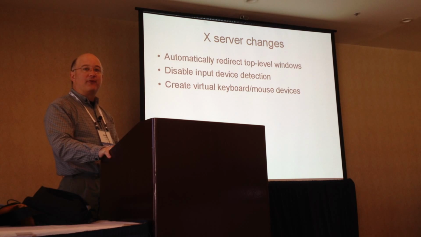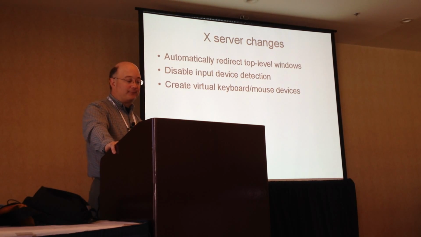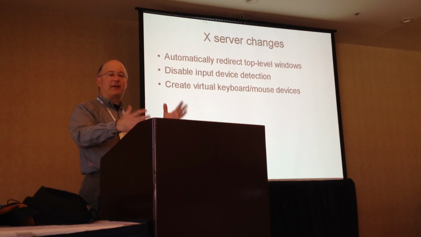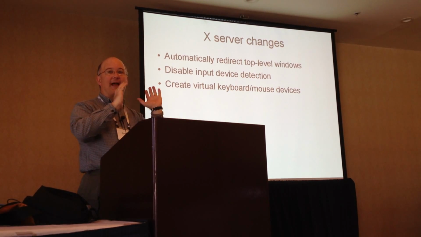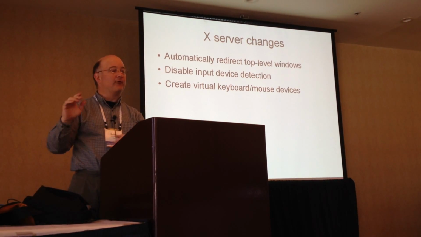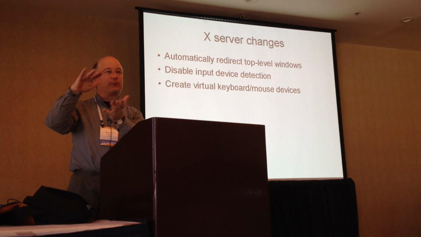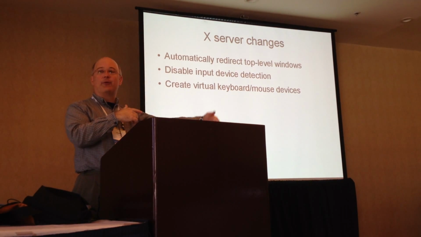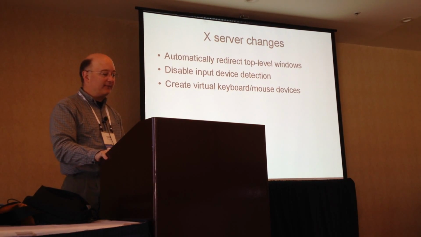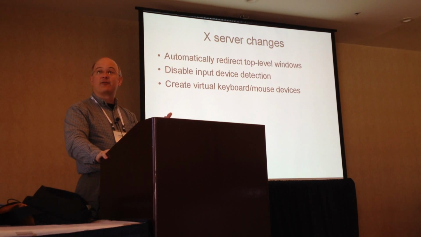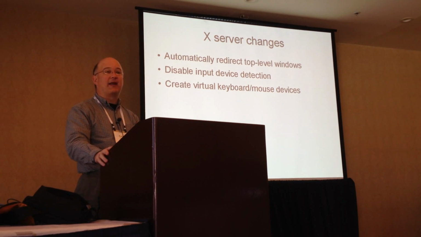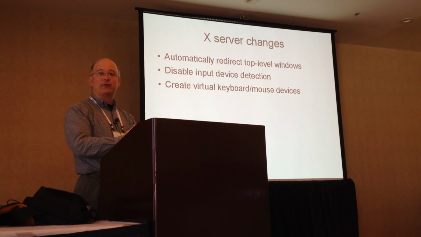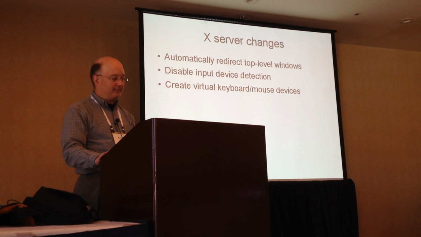So one of the things it obviously wants to do is automatically redirect top-level windows. That's so that all of your application content doesn't land inside the root window, but lands in per application window buffers. So now the compositing manager can take those per application buffers and pump those into Weston and display them on the screen. The other thing it has to do is stop the X server from looking at all those USB evdev devices. We don't want the X server directly communicating with your mouse or your keyboard, because the X server needs to get its input from Weston.